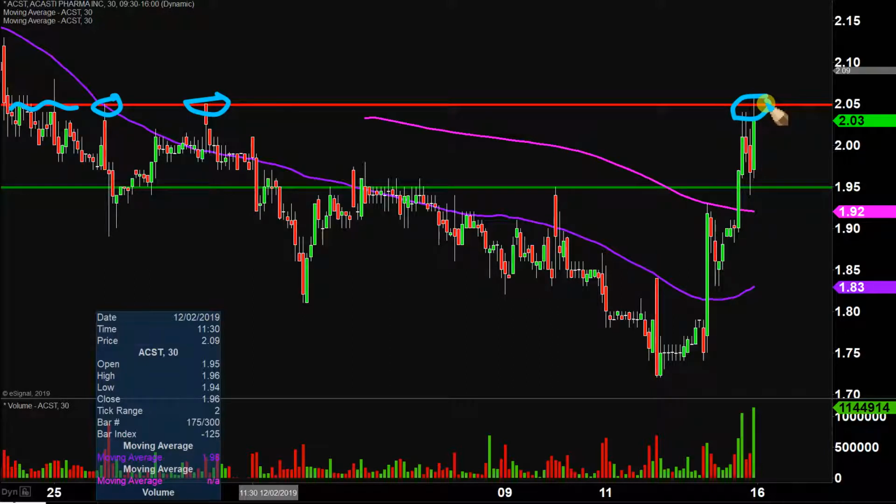So I'm not saying that 205 can't be broken. I'm just saying it makes sense why the price did essentially stop up around that area, and that going into next week, that is definitely going to be the area where the price is really going to have to bring its A game if it's going to be able to fight up above that level. So let's see what happens with it.